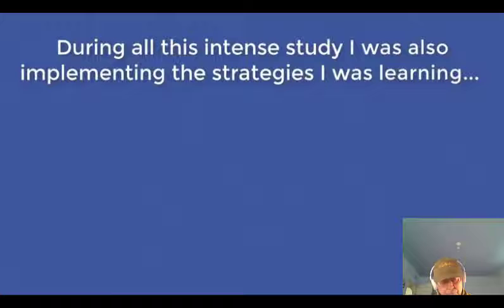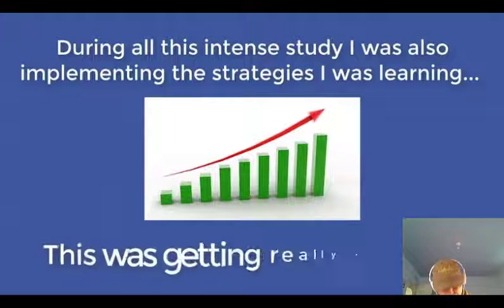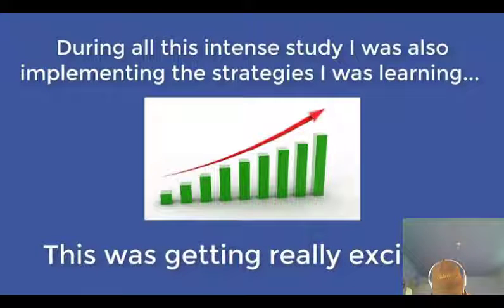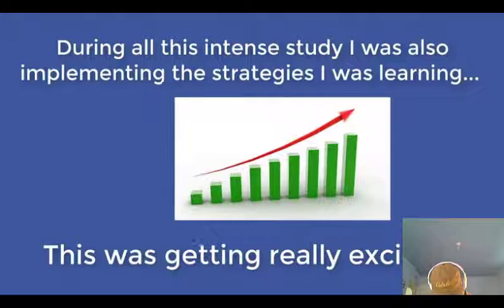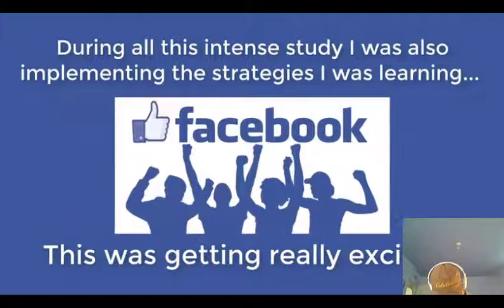So during all this intense study, I was also implementing the strategies I was learning, and I was watching my online sales climb. So this was getting really exciting because what I was implementing was working, and my fan numbers on my Facebook page were exploding. They were growing at more than 1,000 per week, and my sales were doubling each month. I had finally cracked the code to selling my work online. It was working, and I was on my way to online success.